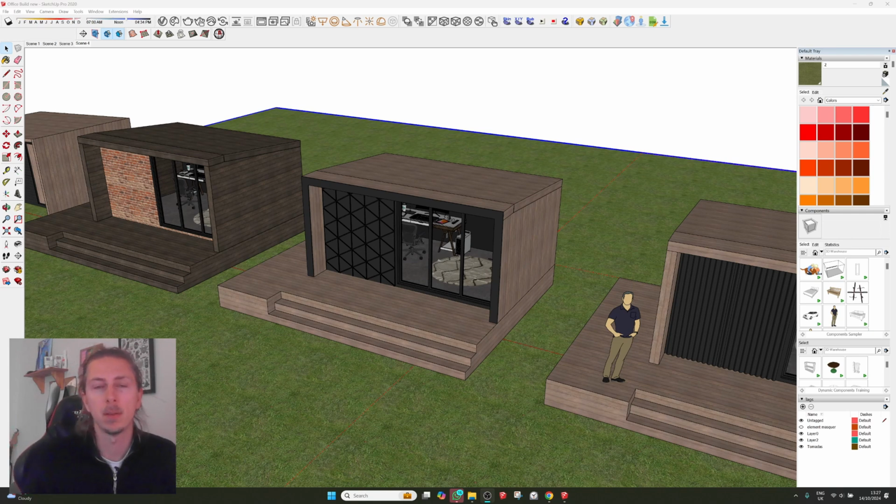It's been a bit of time since I last made a 3D video. So today I'm going to be exploring Twinmotion. I've basically been using this software for the past probably about a year and a half to produce renders for clients. It's a free piece of software. It's really good, it's really fast, and I'm just going to show you kind of the basics of it.